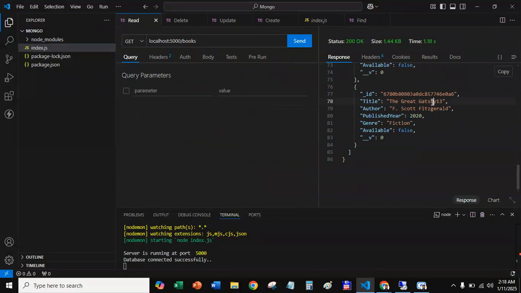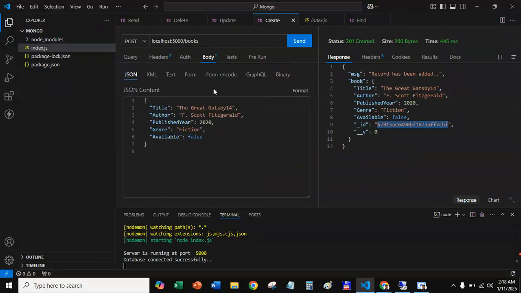So we'll use the next one, 14. So this is 14, and we'll use 2020. Okay, let's say it's 2022.